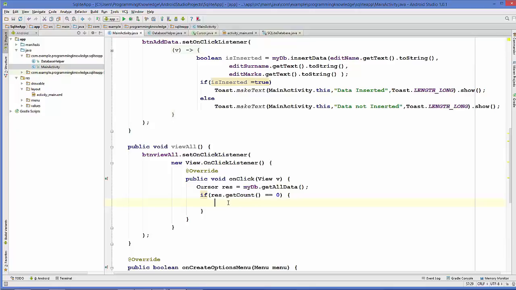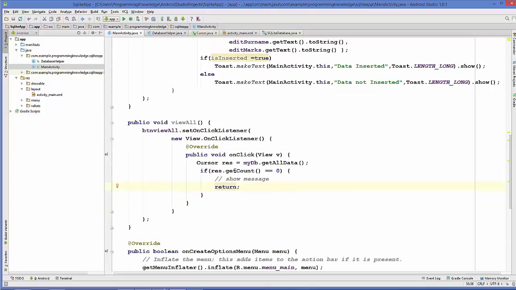And then we have to show some message. So right now I'm just writing a comment, and we are going to create a method for showing a message in a moment, and then we are going to return. If there is no result, then we are going to show an error and return.